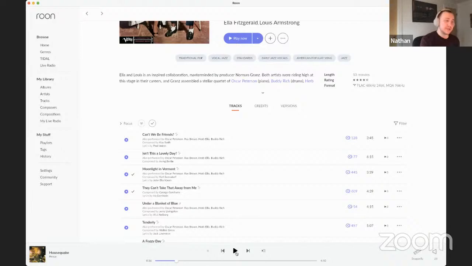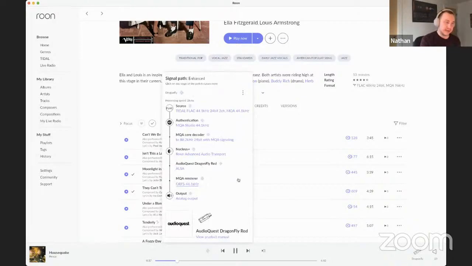And that becomes particularly relevant when you look at the signal path. As you can see here, the Dragonfly is an MQA capable product. An MQA track is being played to it, and you're seeing what is happening to that file as it's being streamed. For our Roon Ready product, with our streaming code on the end, we can tell you all of this information.